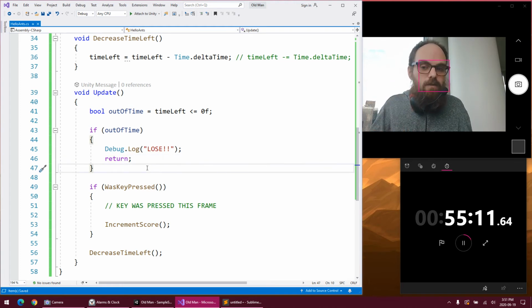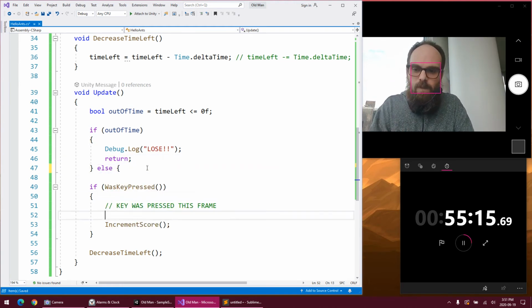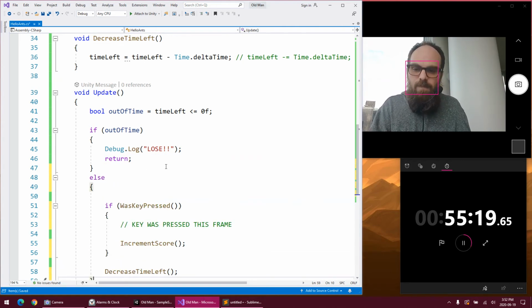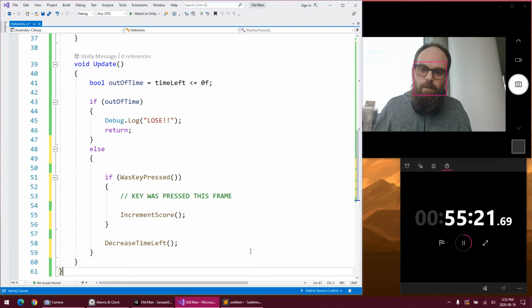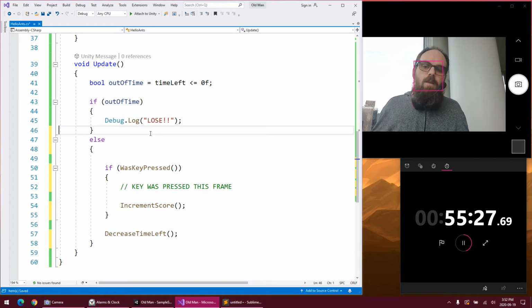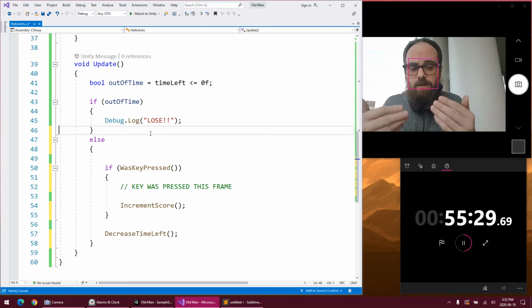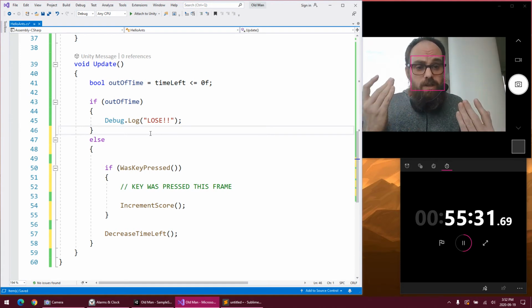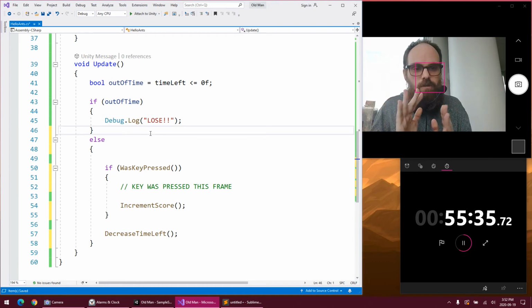Now another way of writing this is we could say else, and then we could put the else way down here. See, it kind of auto formatted it for me. See how this logic kind of flows the same way, right? It doesn't matter whichever way you want to do it, and there's lots of ways to do this particular logic switch. You know, did you lose?